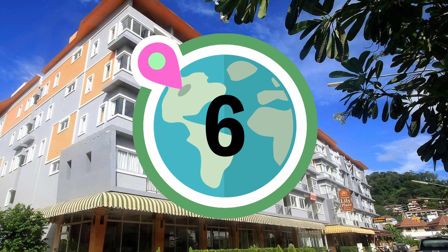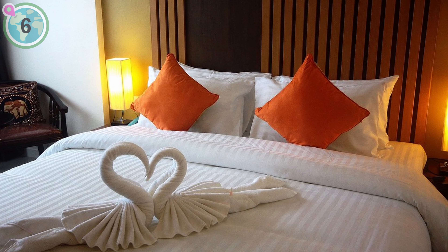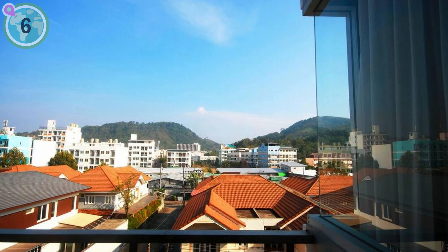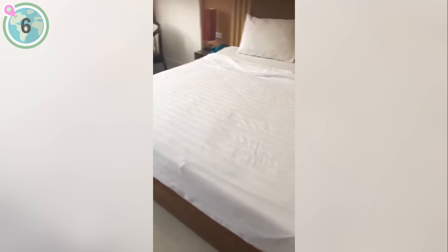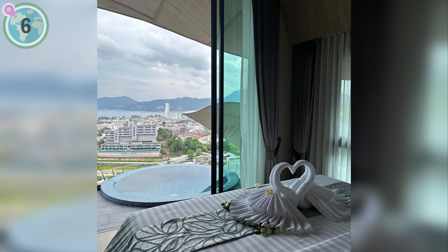Securing the sixth spot on our list, we highly recommend Breeze Hotel. This hotel embodies modern elegance with its chic decor and state-of-the-art amenities. The bar and restaurant serve as a tranquil oasis, offering panoramic cityscapes that cultivate a sophisticated ambience. The rooms, astoundingly spacious given their value, become even more remarkable with a request for one overlooking the mountains, offering views that are nothing short of spectacular.